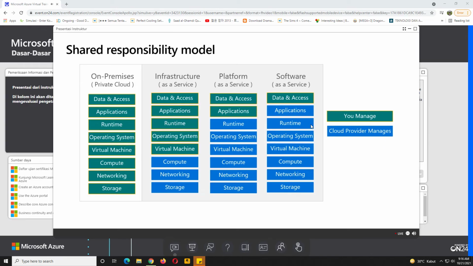Remember the productivity model, and Microsoft manages the infrastructure underneath. For the very last model, software as a service, the customer manages their data and access, and Microsoft takes care of everything else. For all cloud deployment models, you're responsible for protecting the security of your data and your identities, your on-premises resources, and any cloud components you have control of, which vary by service type.